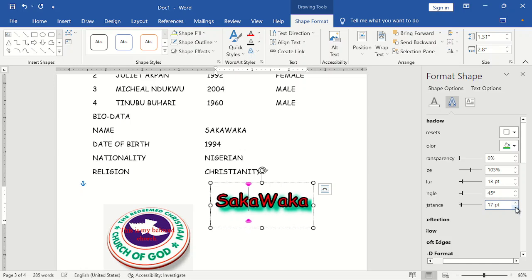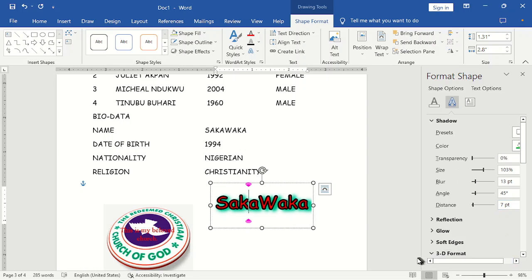decide to reduce it. Like I said before in the day 3 class, Microsoft Office Word is not a professional graphics package. However, you can do one or two little things with your Microsoft Word to give it that feel of graphics. But mind you, it is not a professional graphics package. So if you want a professional touch, visit professional applications such as CorelDRAW and Photoshop, which if you are interested, you can contact me, and then I give you my courses on the use of CorelDRAW and the likes of Photoshop.